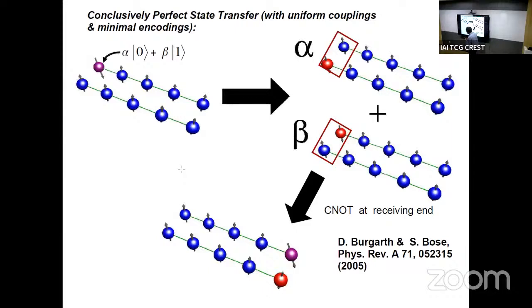That can be cured with a very simple kind of encoding, which converts this imperfect fidelity of transfer into a probability of success. When you are successful, then you get perfect state transfer. So what you do is, say, this is your arbitrary state, alpha 0 plus beta 1. Then you encode it in a dual rail. First you encode it in one qubit and then do a kind of controlled operation. It's not exactly that; there will be some particular gates here, which would convert the state to alpha up-down plus beta down-up, just by interaction of the initial qubits to start with. Then they flow through the chain, and at the end, you check whether an excitation has arrived or not.